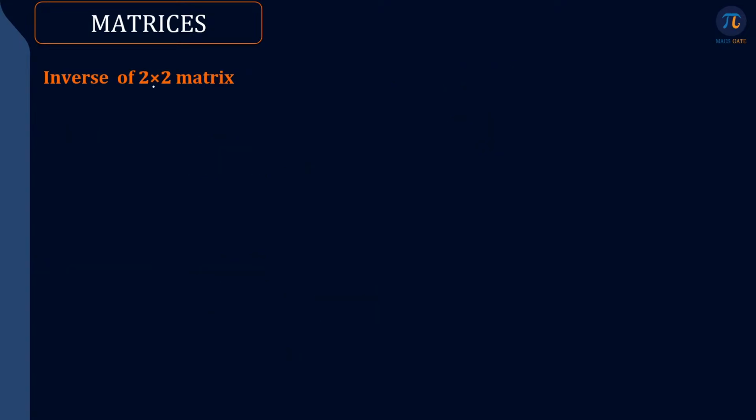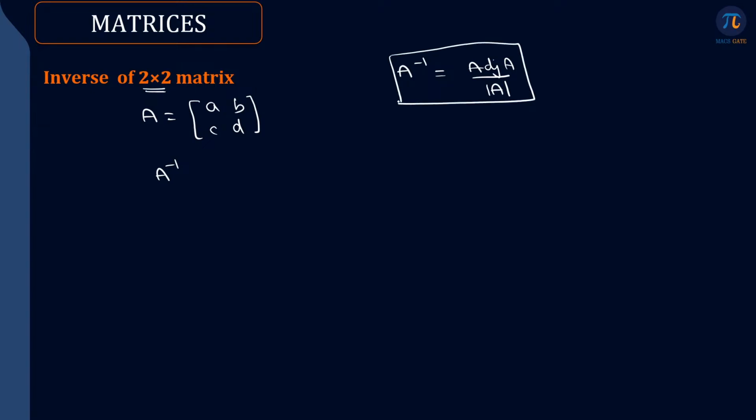Now finding inverse of a 2 by 2 matrix. Suppose you are having a 2 by 2 matrix with entries A, B, C, D, what is its inverse? See, actually A inverse definition is adjoint A by det A. I will try to give this method separately later on, but for understanding purpose, if you know the direct shortcut also, it is sufficient. Okay, this is the actual method, but for a 2 by 2 matrix we have a shortcut. You can directly write it as 1 by AD minus BC. So what we need to do is swap the main diagonal elements and change the sign of off diagonal elements.